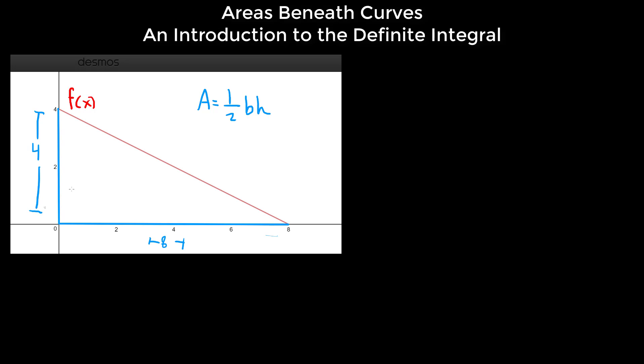And so we have everything we need. And so we can quite simply go ahead and say that the area is equal to one-half multiplied by eight multiplied by four, which eight times four is 32, or one-half of eight is four, either way. But this will be 16. And we can just say square units. But either way, one-half times eight times four will give you 16 square units.